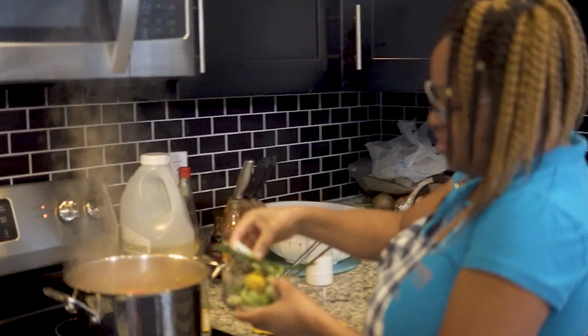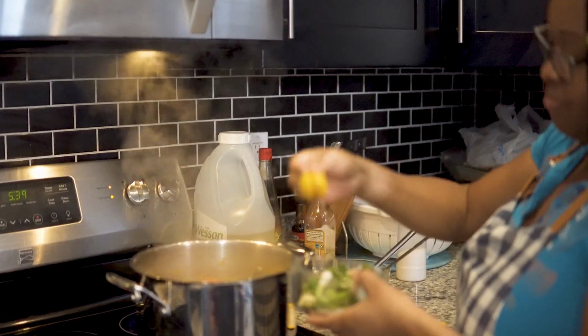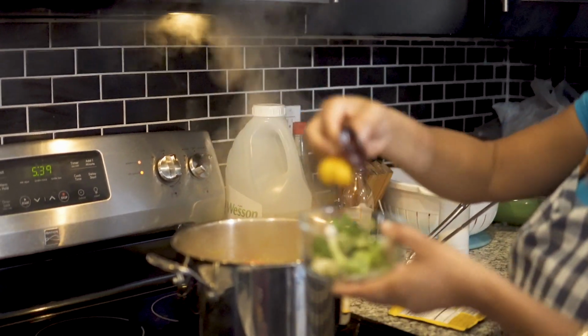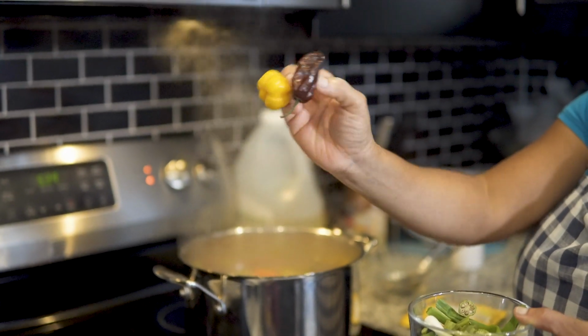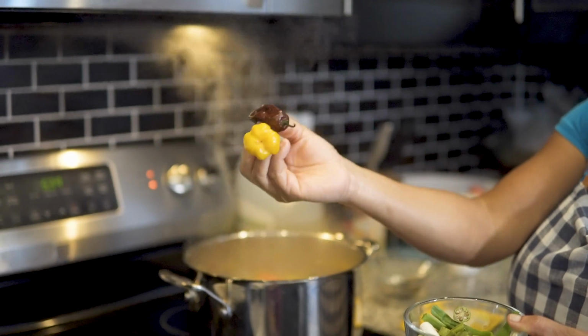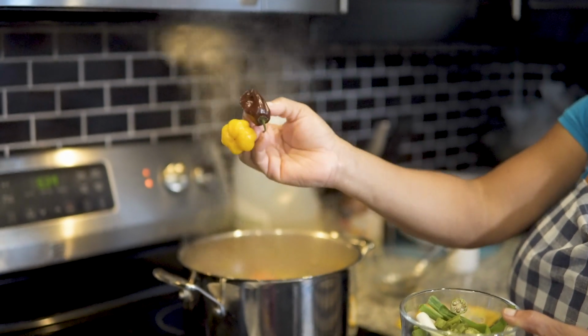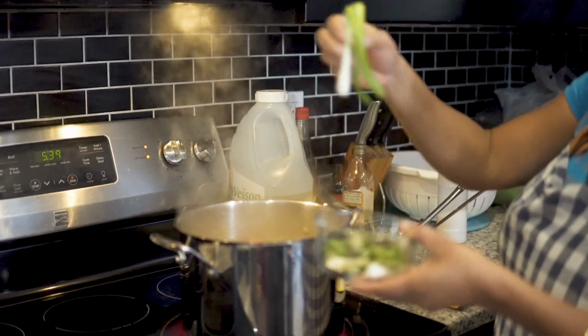So, scallion and thyme, my peppers. So I do two kinds. You can do the yellow, the green. I actually grow the purple and the yellow, so I'm using my grown pepper, spicy pepper.